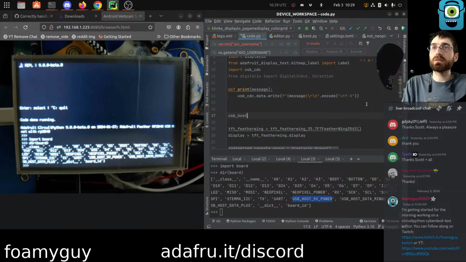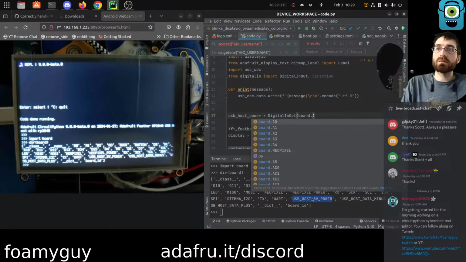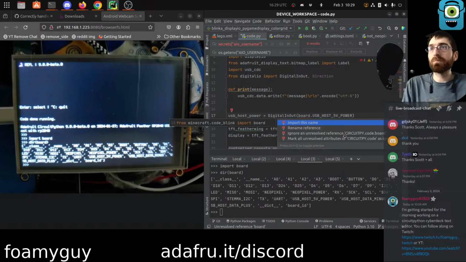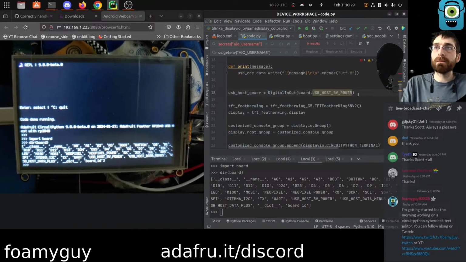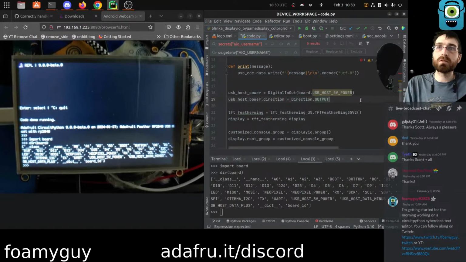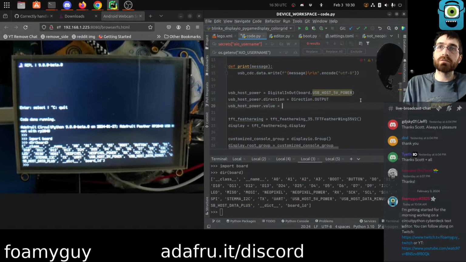USB host power. Not imported, board. Direction. Output. Value.